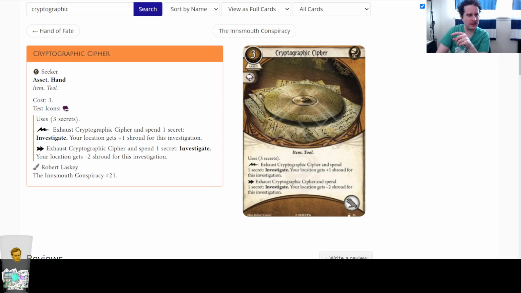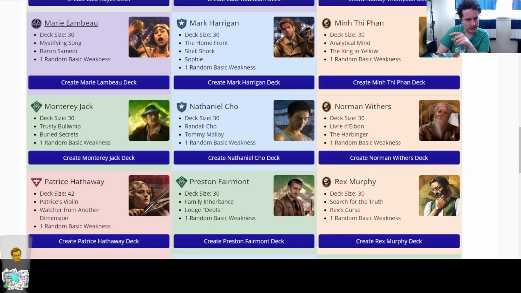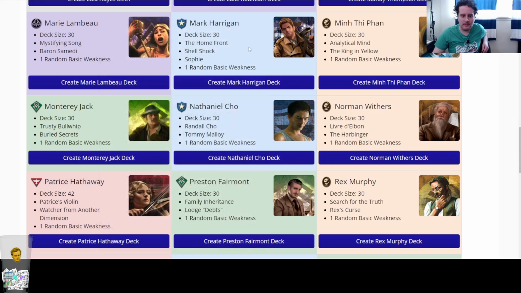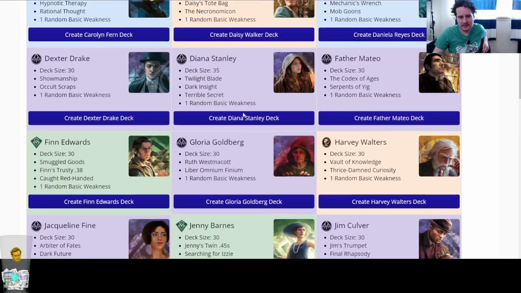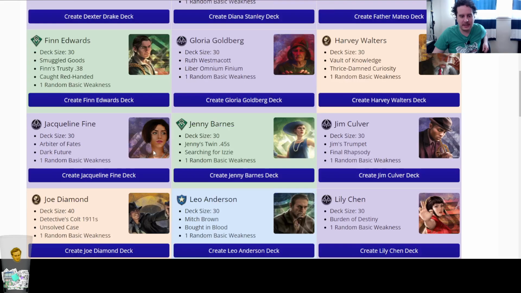What's Marie's second color? Marie! I looked at you earlier. Deck building options. Oh, she can take up to 5 other 0 or survivor cards. Man, she has a weird pool, huh? I feel like Daisy's going to be the best for this, but I'm curious to see what you guys like of those 3. Yeah, she can still do the cipher thing with him, or he can still do the cipher thing.